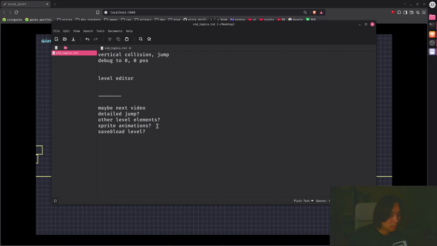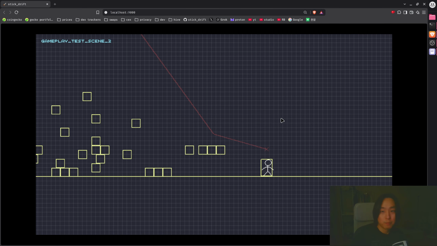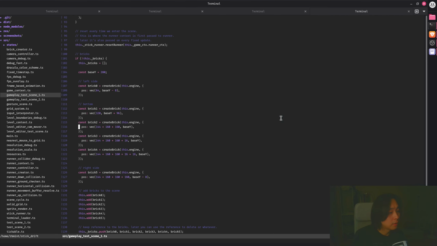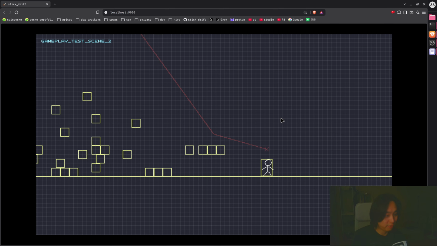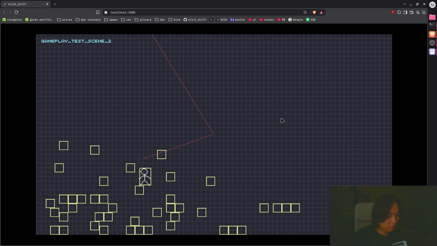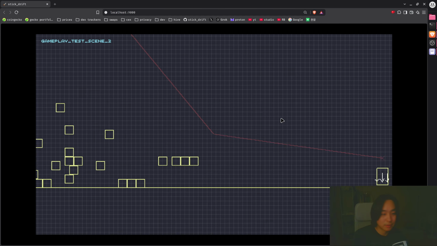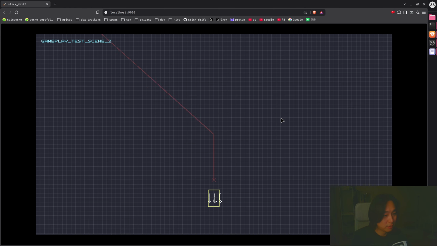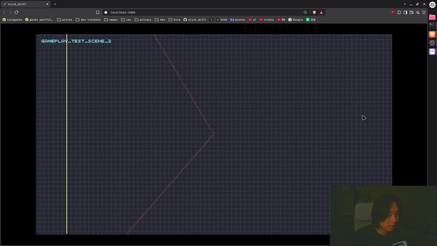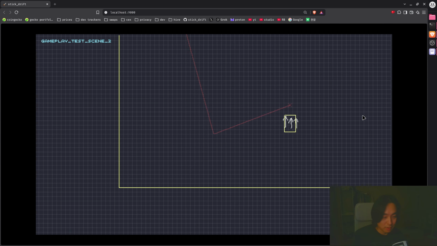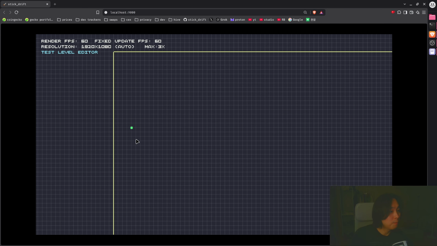So there's lots of stuff to do. Okay, so right now the bricks are just being saved in an array, meaning if I refresh the game, it's all going to be gone. The level design is not being saved to a file. So if I press F5 and completely refresh everything, the bricks are gone. It's just in an array right now.